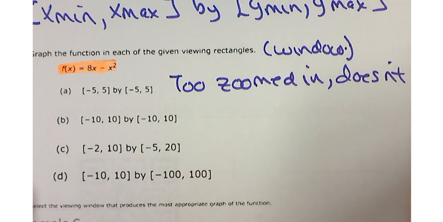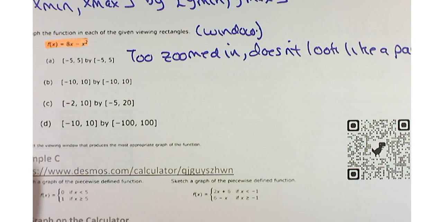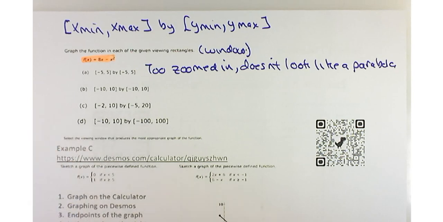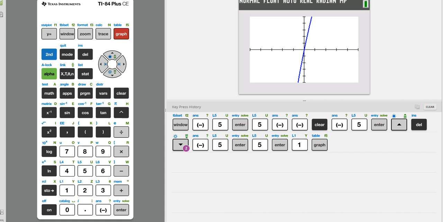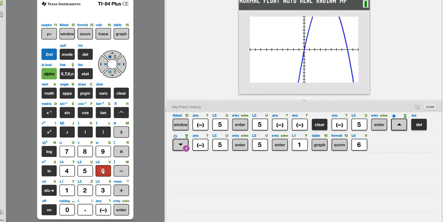So we're doing it for each one of these? Yes, we are. All right, so let me zoom out a little bit so you can see what I'm writing. And now let's change our settings from -10 to 10 on both axes. There's a trick here. Let me show you that trick. -10 to 10 on both axes is the default setting for your calculator. So if you want to get that real quick, hit the zoom key and then hit zoom 6. That's zoom standard. That sets things up so that you can see this in kind of a zoomed out approach, -10 to 10.